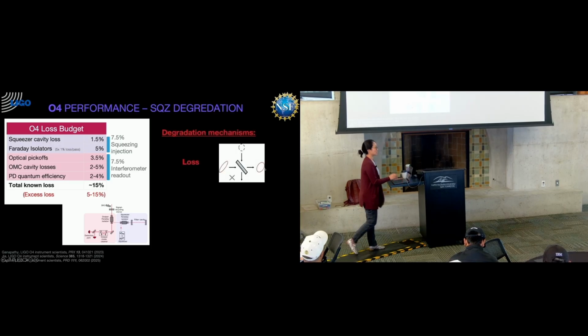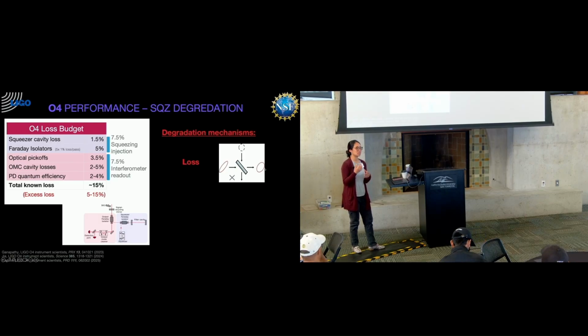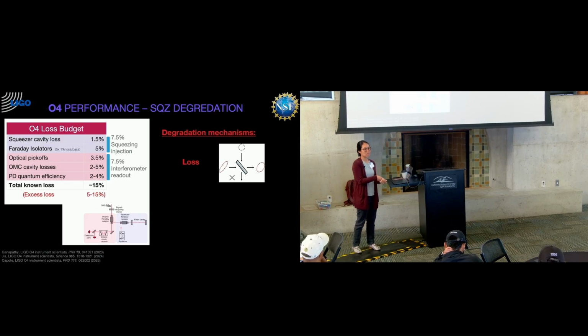Loss is always, in terms of quantum sensing, what kills most ideas of how to use quantum sensing to get beyond the best classical thing we can do. Loss is almost the number one thing that will kill almost every single application everybody thinks of. Not to be pessimistic, but this is a global problem that in LIGO we're solving. Loss is not only a problem for LIGO, it's a problem for the break-even of most quantum sensing applications.